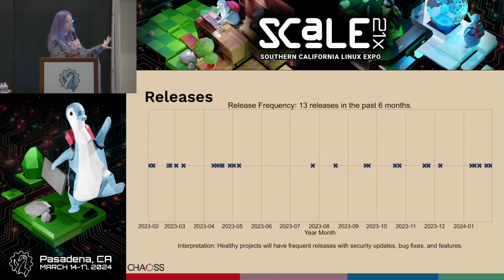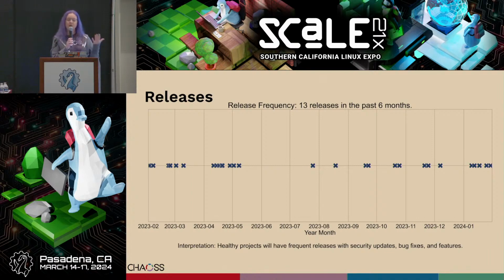And again, this is a custom visualization, primarily because where an individual project releases varies quite a bit, depending on the type of project that it is. But regardless of where the releases can be found, it is really important to look at the frequency of releases, including all of the releases, even those little teeny point releases, because it's critical that security updates and bug fixes actually land in a release in a timely manner. And it's important to get those new features out as well.